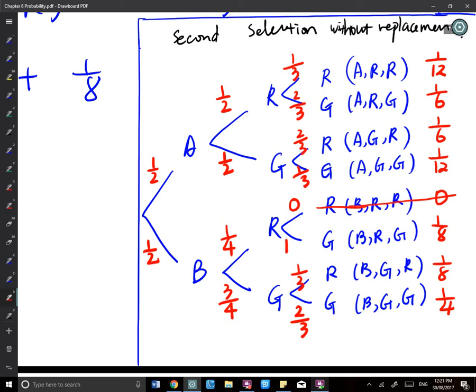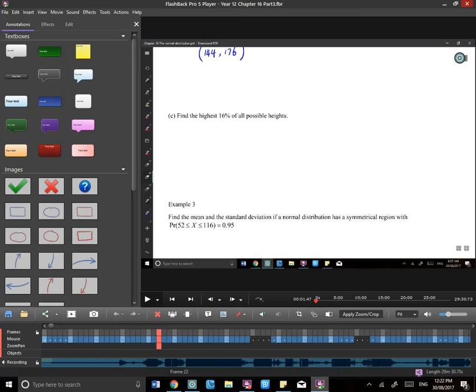Any questions about that? You should be able to do this question. That's very important. You will have tree diagrams in your tests, definitely. You will be asked to draw tree diagrams, give outcomes and then give the probabilities. There's no way you're not having that, so you must know how to do this particular question. Any other questions? No? Okay, that's it for today.